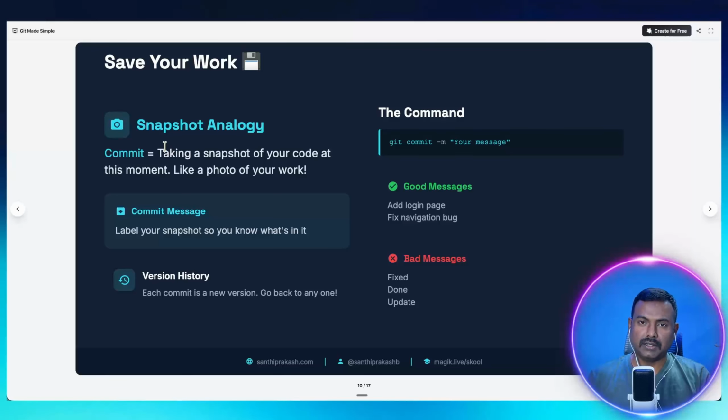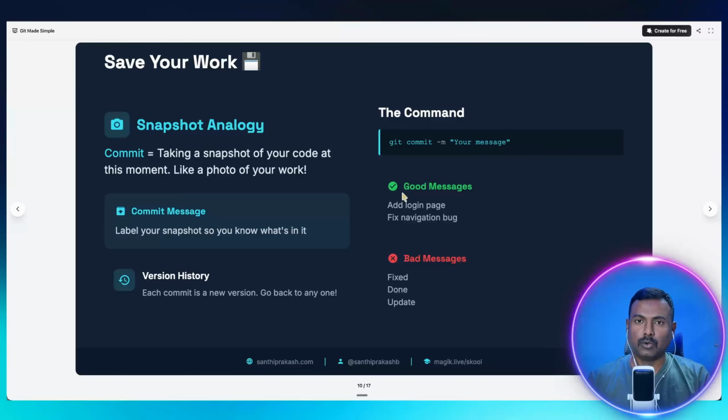Once you have made the changes, that means you confirm that you have already done the changes which need to be pushed, then you will create a snapshot. This is very important in Git. This is where it maintains a snapshot of that particular state. This is the commit command, where you take a snapshot of your code at that particular moment. Here, you also need to understand that when you give this command, you need to mention a message. You can refer to this message at a later stage, or your team members or colleagues can see this message and understand what was done during that time.